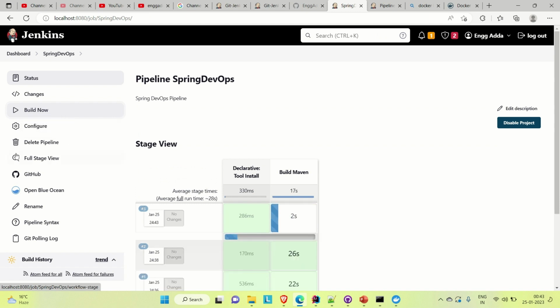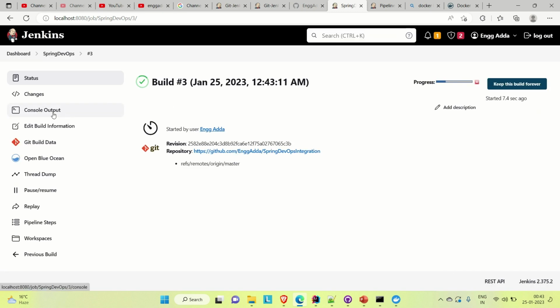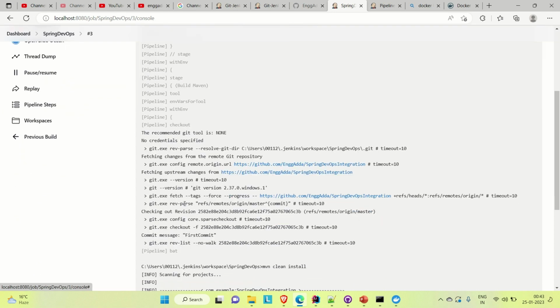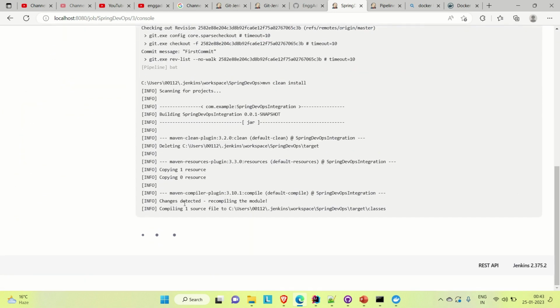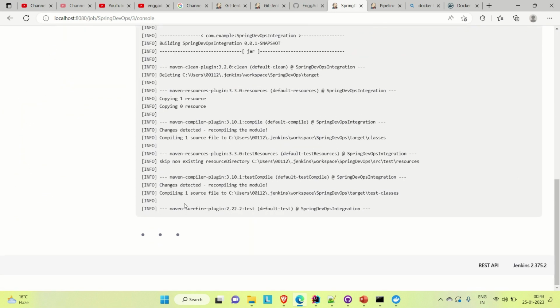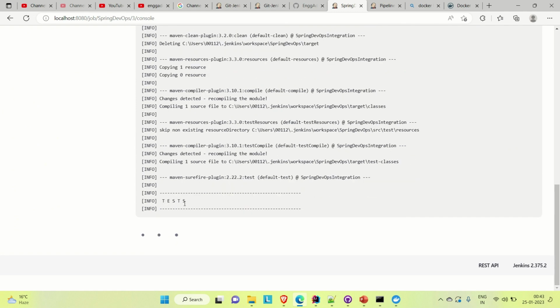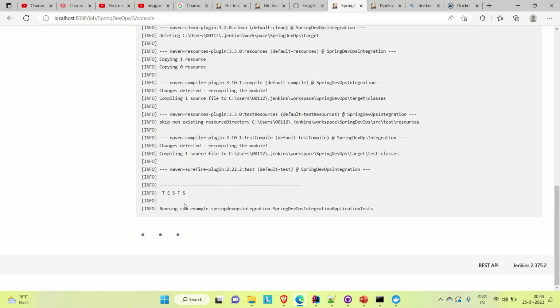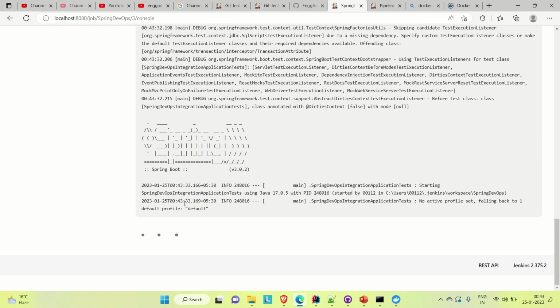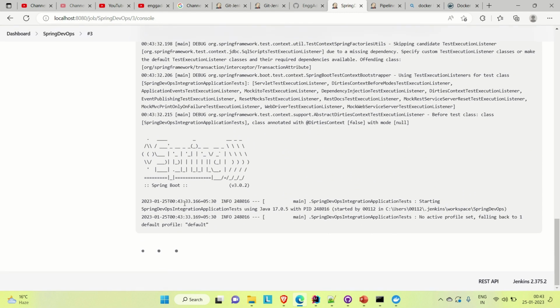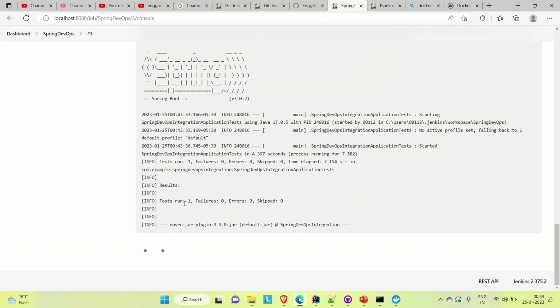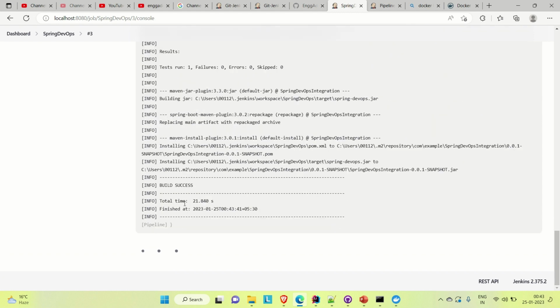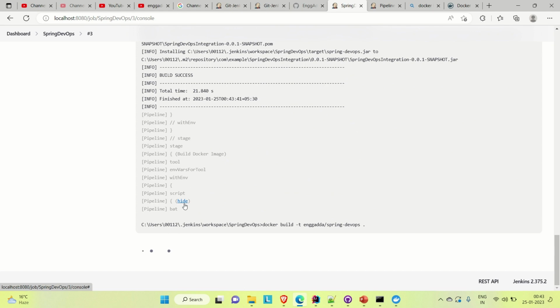You can see our build has started. Let me come here and go to the console output. You can see it has started building our application. Once the build succeeds, it will go to the next stage, which is building our Docker image.